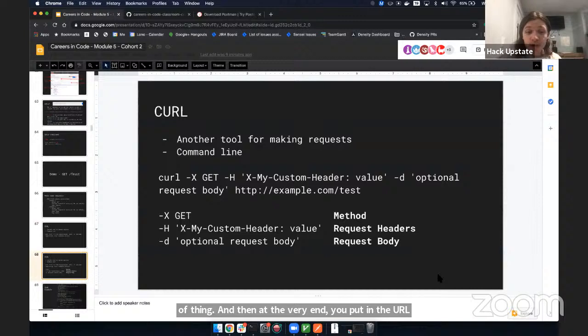The 3 parameters you really need to know for curl that are the most important ones are dash uppercase X, dash uppercase H, and dash D. Dash uppercase X is the method you're going to be using when you make that request. Dash uppercase H is going to be any request headers you want to include when you're making that request. And dash D is any body information you'd like to include. As far as the other things we've talked about with HTTP, like HTTP version, curl's going to pick that automatically for you. Same thing with Postman. I should have mentioned that. Those tools take care of that sort of implementation detail for you.